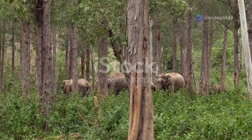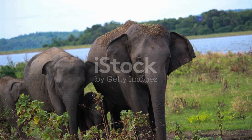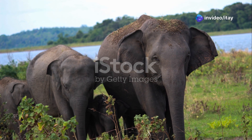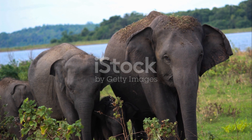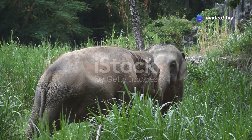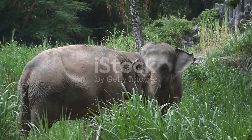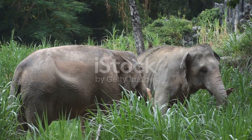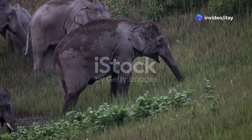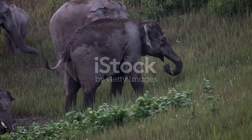Many of these elephants would likely come from zoos or sanctuaries, given the long gestation period of 18–22 months. Some scientists propose releasing female Asian elephants, after being fertilized with mammoth DNA, into the wild in regions like North America, Europe, or Northern Asia. The idea is that these elephants would adapt to living in the wild, and over time their offspring could help restore mammoth-like populations. However, this is a long-term project that could take decades or more. There are also significant hurdles like the availability of suitable habitat and the potential threat of human hunting for sport or monetary gain. A conservation status for mammoths must be established to ensure their protection and survival in the wild.